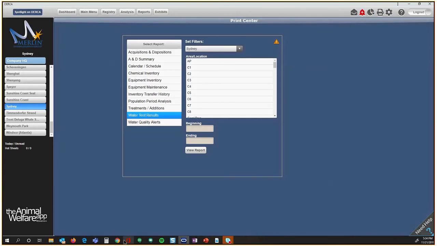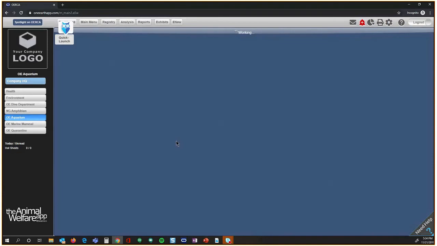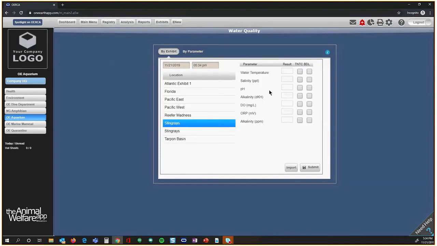So let me see if my test companies come up. There it is. Perfect. So just to run through, and I don't want to beat this up too bad, I'm sure you guys get the idea on the by parameter to kind of show you how it works. I think the test sites is self-explanatory. You select it, it will show the configured parameters for that. I will just make mention, if these are not in the order that you want them in, we can change that. So all of that is again, fully customizable. The order, the high-low ranges, the parameters that show, all of that.